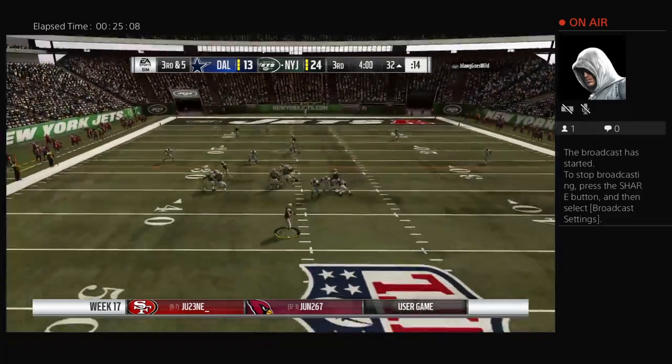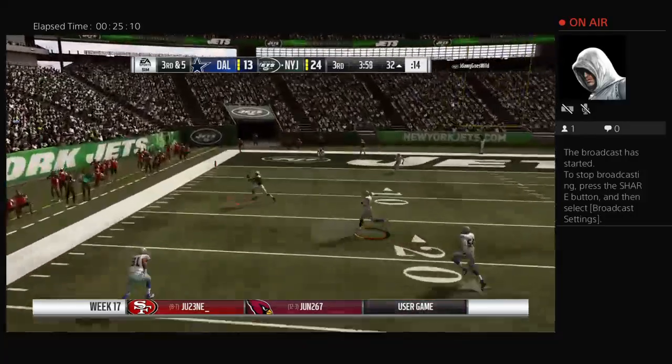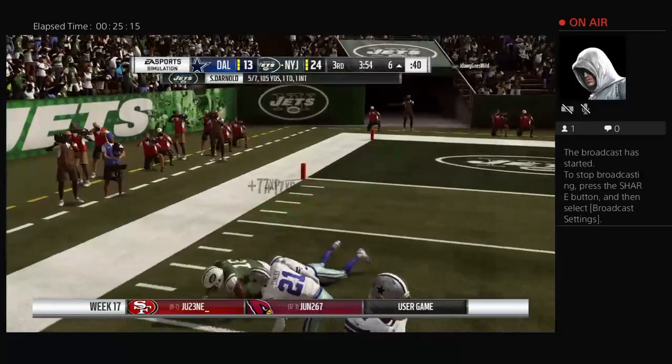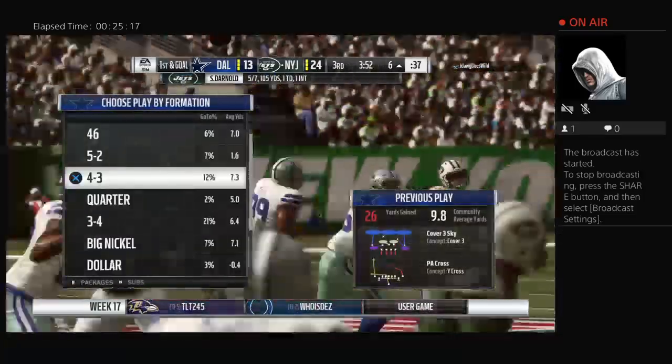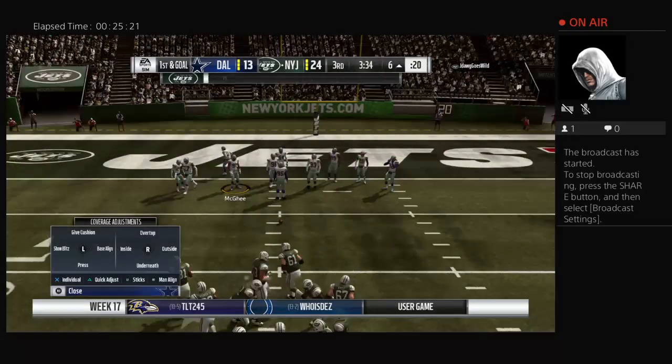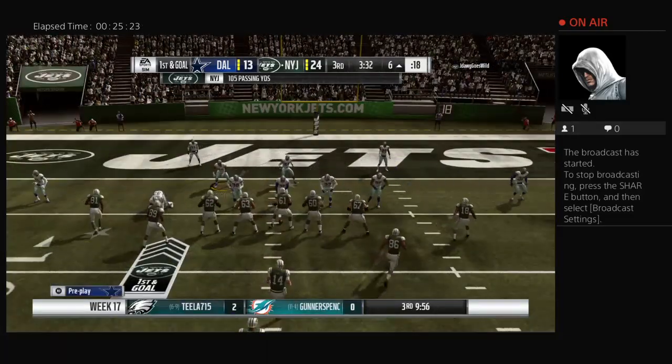Faking the give, Darnold. He's got his man on the crossing route. And down he goes, taking it inside the 10, just shy of the 5 at the 6. They're able to convert on 3rd down, and that sets up a 1st and goal.